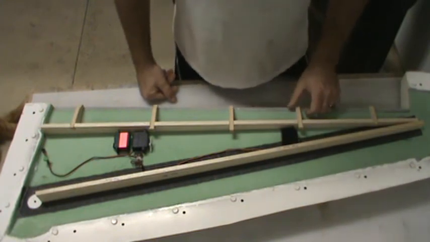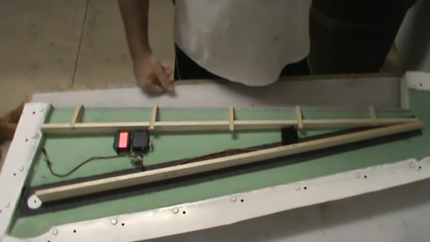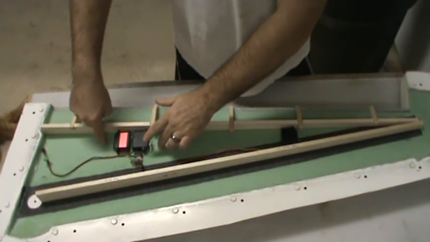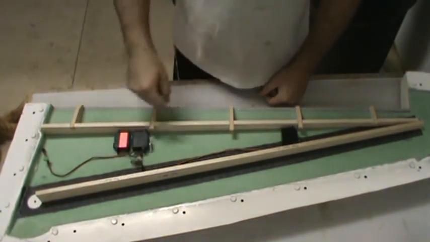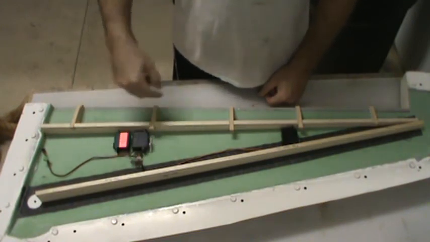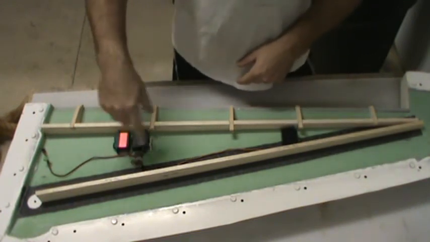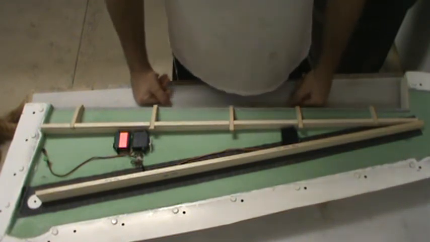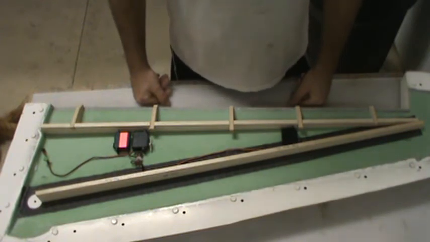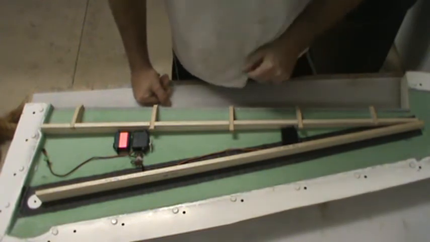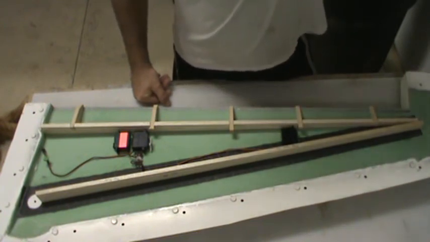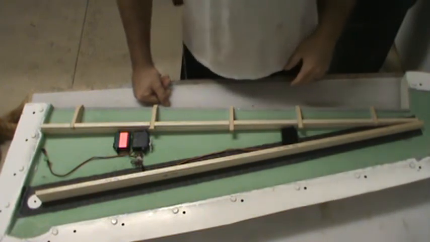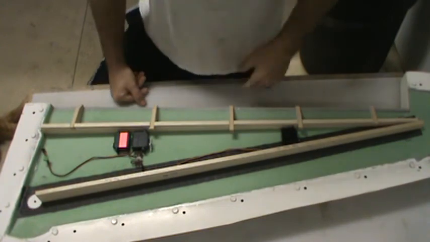So then I'll CNC cut some plates out here and here that'll get hi-solided into the wing skin, and then I'll have little corners on the bottom to mark the position of where to score the skin so you can pop those right out. But getting there slowly, it's just a matter of time. Luckily I'm not planning on putting slats in this particular wing. I'm just worried about getting the airplane flying, so it's going to be basically flaps, spoilers, elevons, rudders and that's all the control surfaces other than the wing sweeping gear and all that stuff.